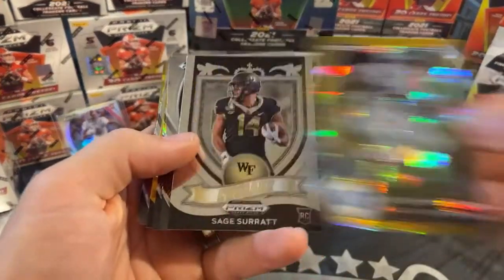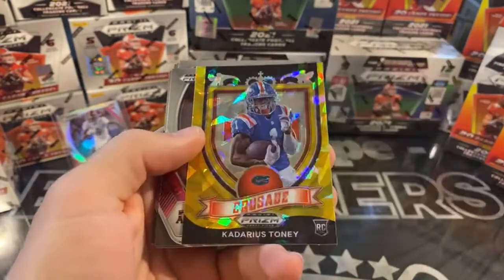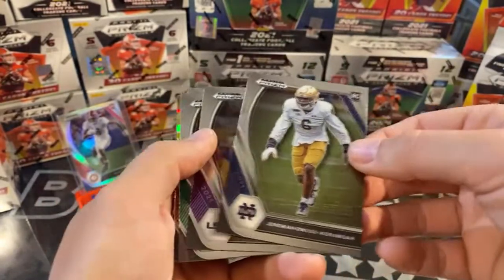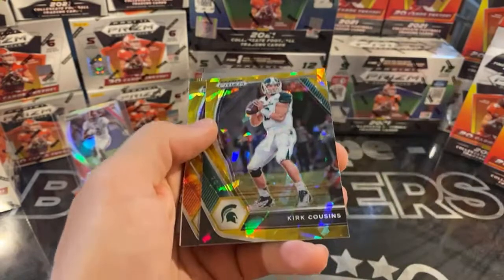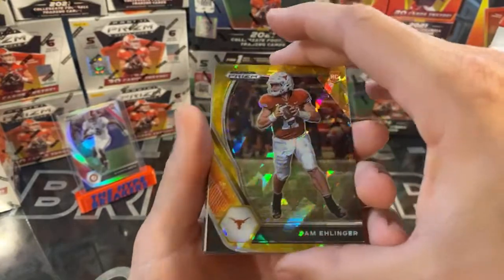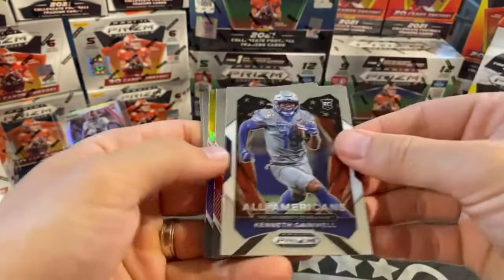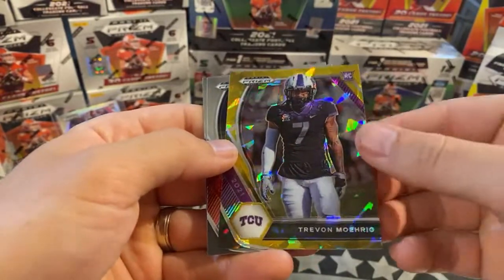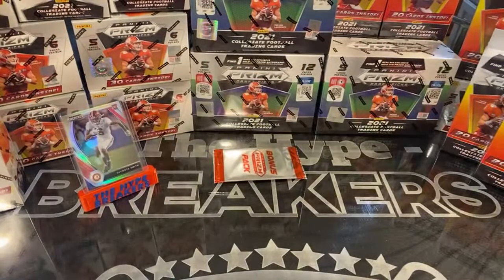We've got Daz Newsome, Sage Surratt, Josh Allen, Mike Evans, gold ice, Kadarius Toney, Crusade, gold ice, Kellen Mond, Jeremiah Owusu-Koramoah, Jarvis Landry, Justin Herbert, Kirk Cousins, gold ice, Sam Ehlinger, gold ice. There's a nice one for you. I think it was BJ. Nice Sam Ehlinger gold ice. Gainwell, Cam Akers, Antonio Gibson, Trayvon Mullen, J.K. Dobbins, and Terrace Marshall Jr. to finish out the regular packs.